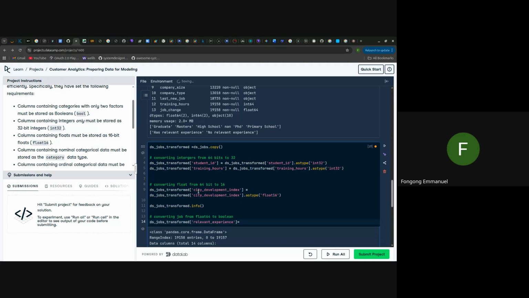So we can test. Let me just copy this and paste. Relevant experience again. I'm only going to be typing these things up and down.